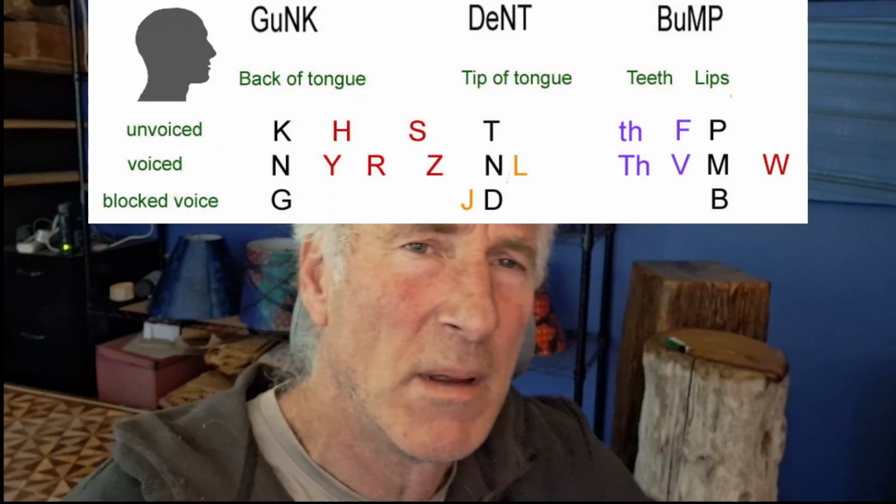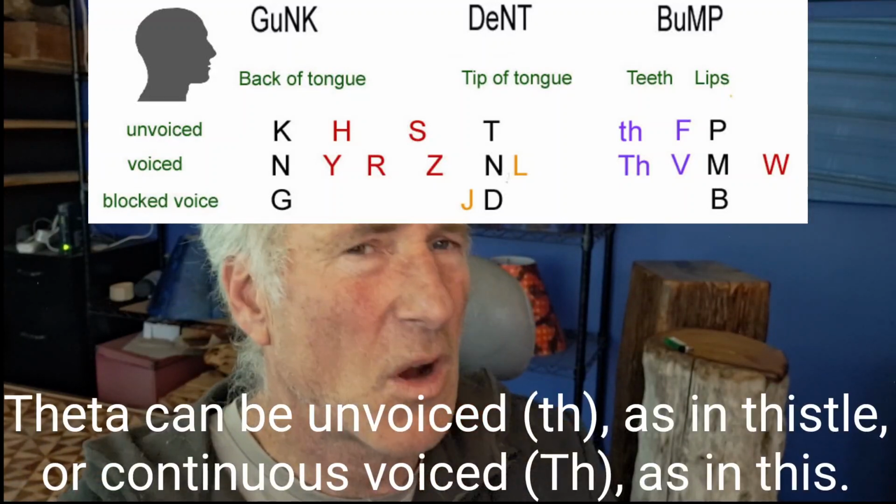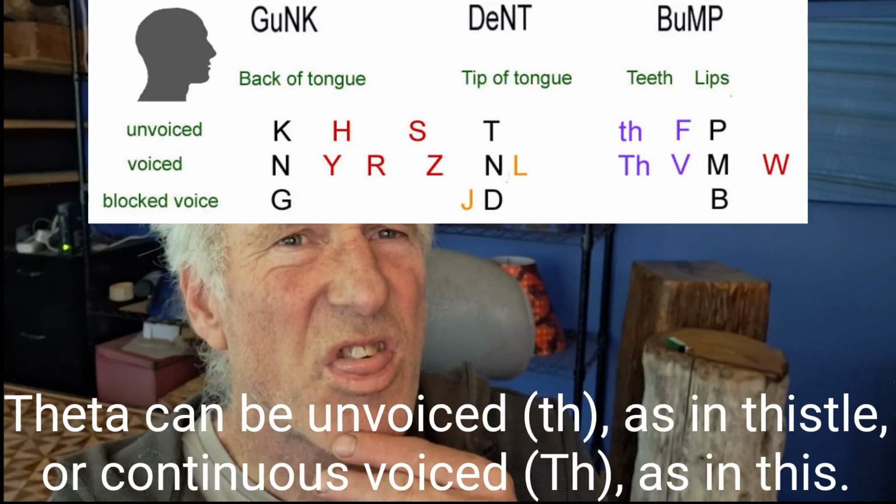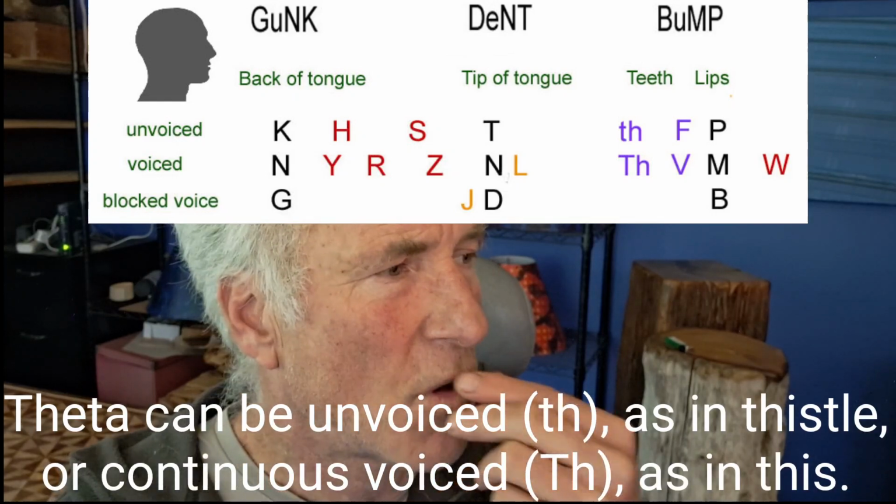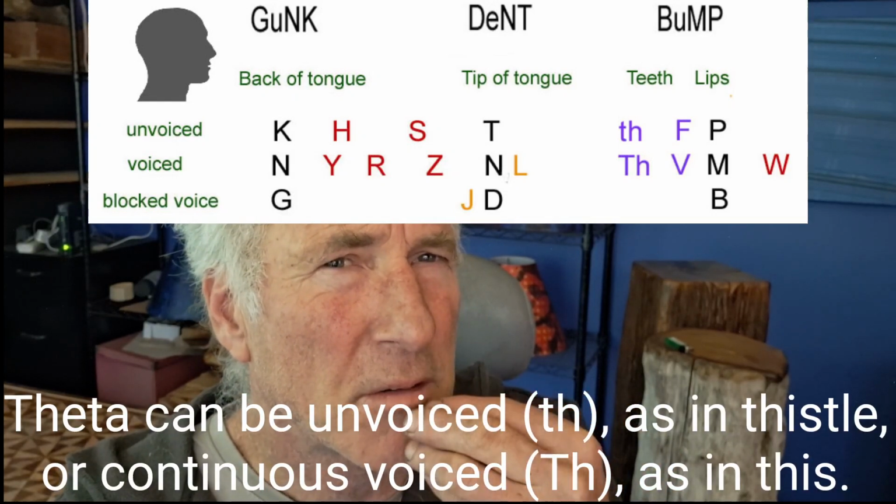Theta is another front letter because the tongue sticks through the mouth. It's hard to do, but it's basically the tongue coming out of the mouth like a pointer stick. That, this, those, them. So it's also quite visible. So I put that right up there with the bump letters.